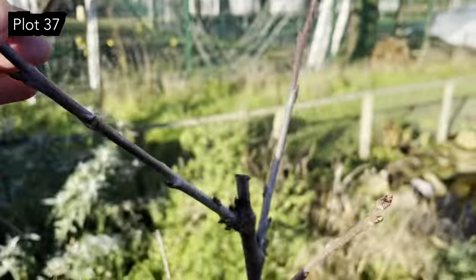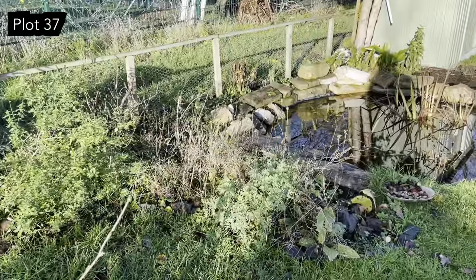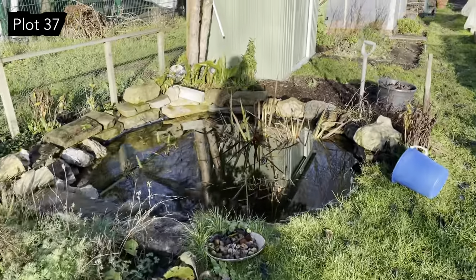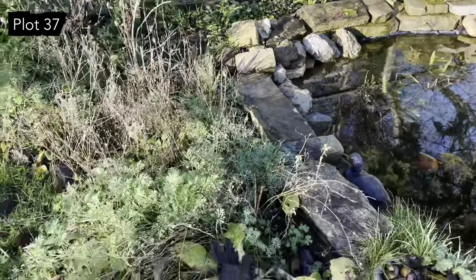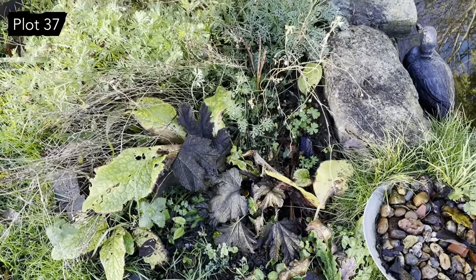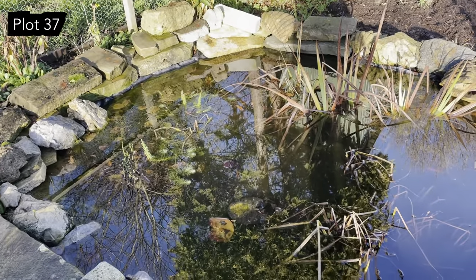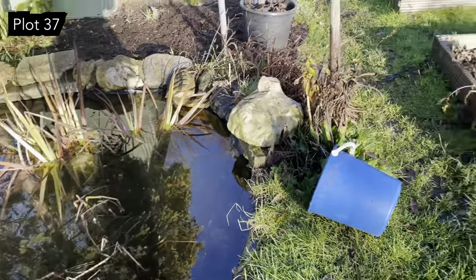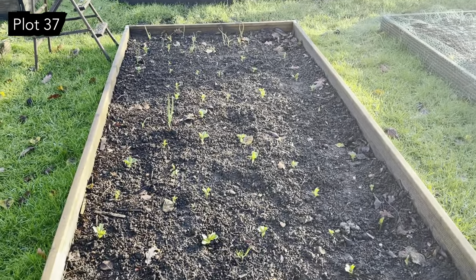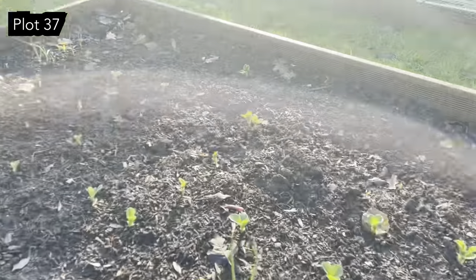Behind here is where I had the wildflowers — an 'anybody who wants to eat it can' area — just let it go wild. I'll clear that up before I resow in the spring. We've got a gunner here that's been got by the frost but it'll recover just fine. This area is really set aside for wildlife — we've got newts and a huge number of dragonflies. Opposite that is a bit more green manure — the field beans again. Gone a bit OTT on the field beans this year, and it used to be an onion bed that I obviously haven't cleared very well.